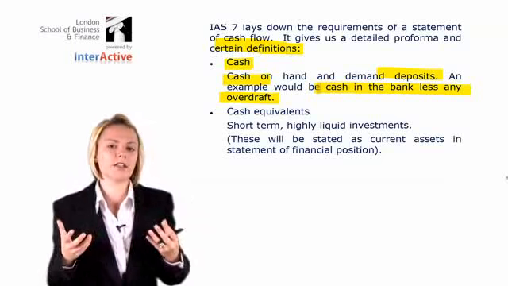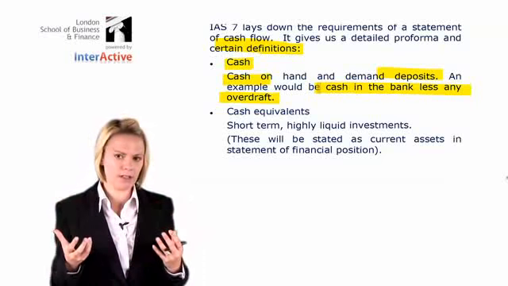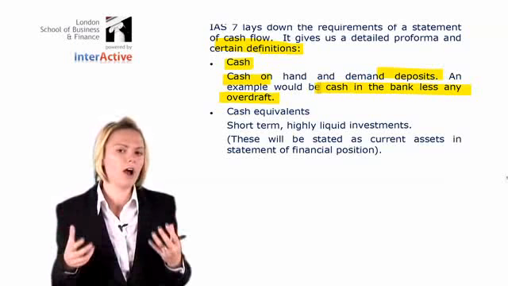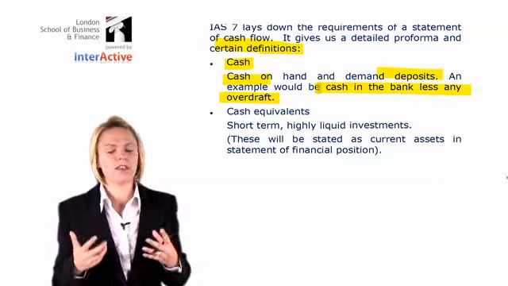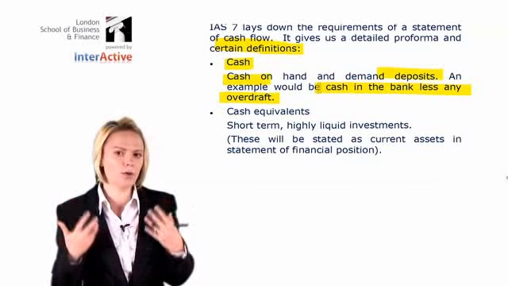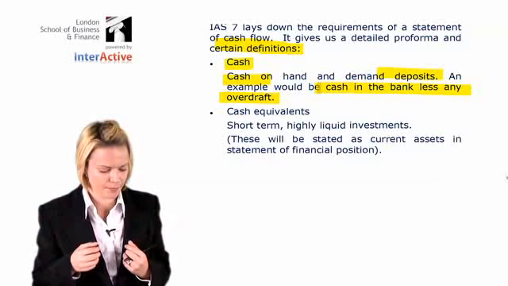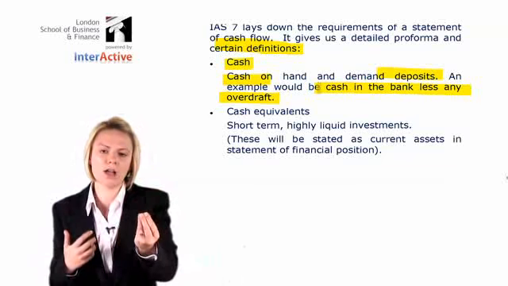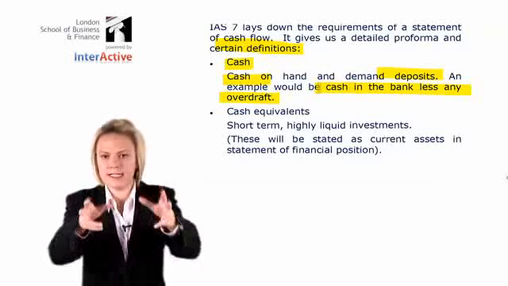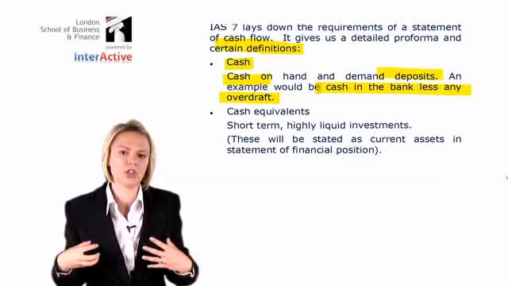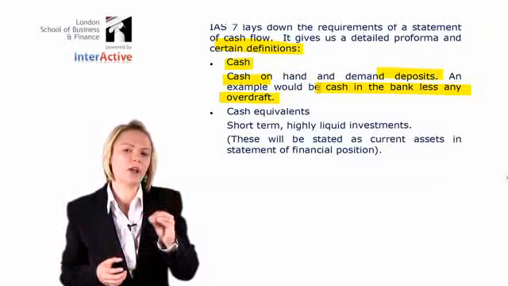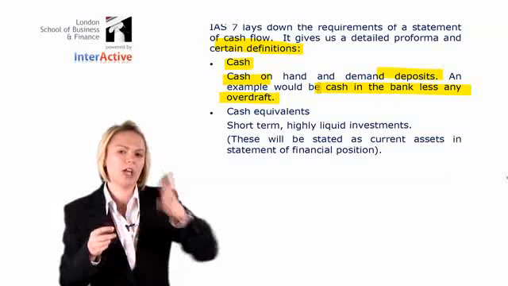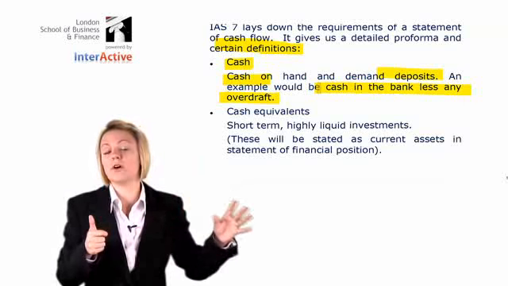Now, what we also reconcile is cash equivalents. And these are defined as short-term, highly liquid investments that are convertible into known amounts of cash. Now, we can sell them very quickly. They're short-term. They're highly liquid. We can sell them quickly and receive cash. But also, they'll be very low-risk investments. They won't be risky in terms of changes in value or default.